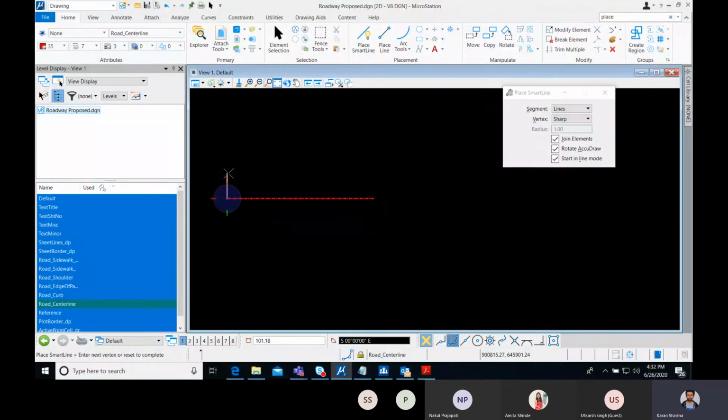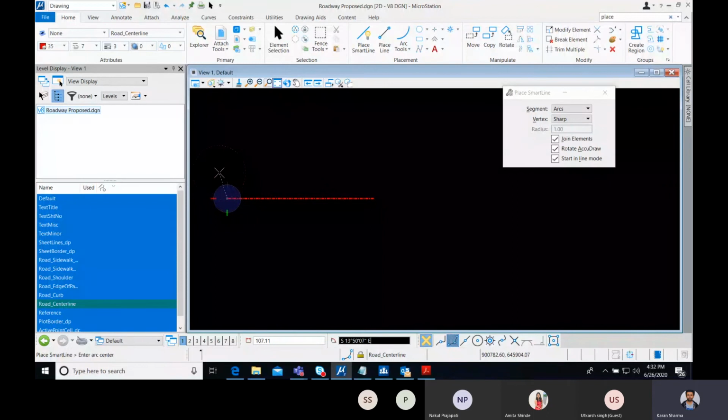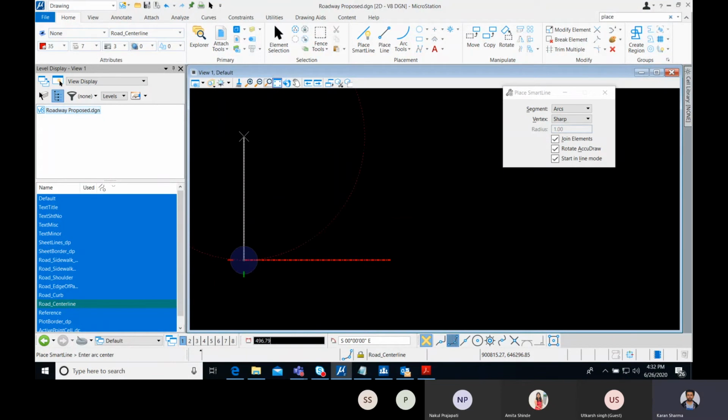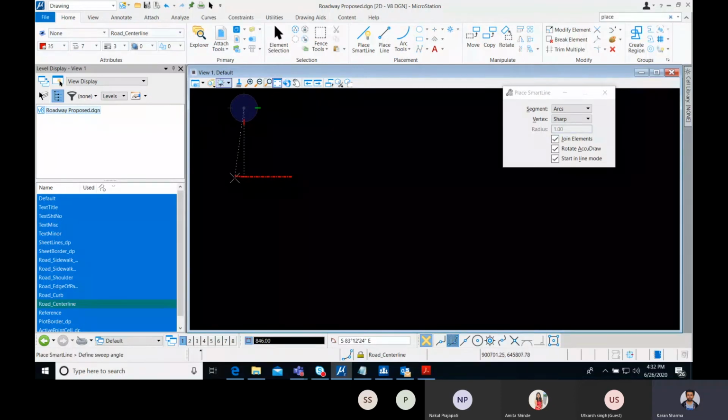Now I'll use my AccuDraw shortcut key tilde key to move from lines to arcs to make a curve here. See, I've selected arcs. Now arcs are in control. So I'll give this arc maybe 846. I'll data point here and see how I can do a curve now.